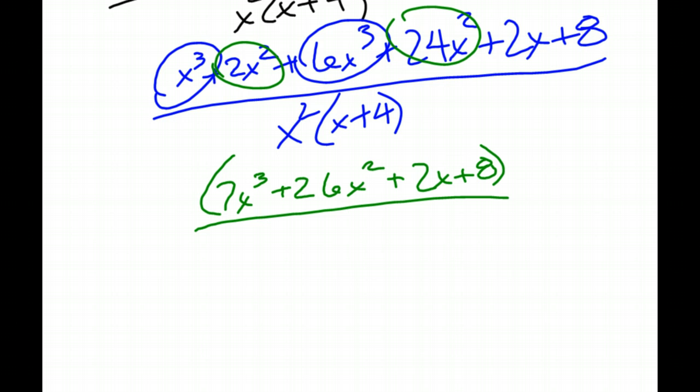Do I want to distribute? Yeah. But if I distribute this x squared times x, I'll get an x cubed, then I have an x cubed there. There's a chain. It isn't going to matter. I can't cancel anyway. It'd be nice if it was multiplied, I could cancel. But since it's not, I can't cancel anything, so you might as well leave it alone. That is going to confuse me so much. You could factor the x cubed out, but you don't know how to do that yet. Because when you factor out an x cubed from 8, it makes life a little bit difficult.